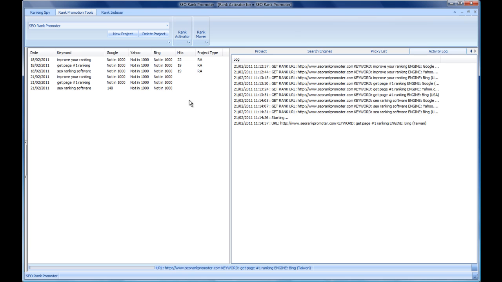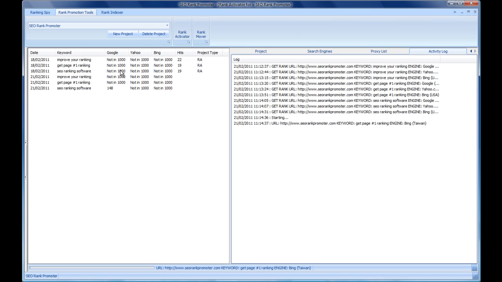Okay, so all that data is now in, and what's happening here in the activity log is it's starting to carry out the rank activator projects. And what it does is it uses one of three different types of searches for the keyword and the URL. And what happens is the search engines associate those searches with the possibility that that is the result that people are looking for. We don't use one type of search string, we use several types. And we're adding those all the time to the software to make sure that the science behind this is practical and functional, that it really works.